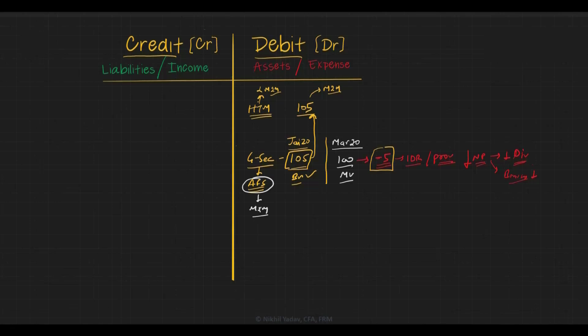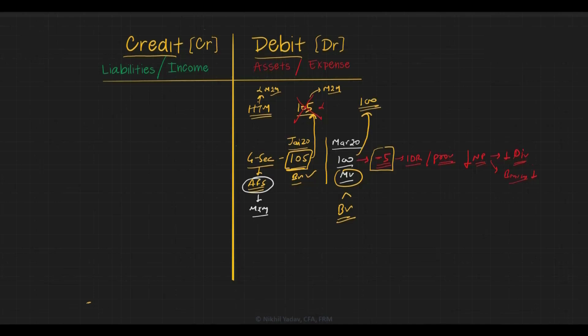Now this practice is totally wrong. This cannot be done. Why? Because the market value is lower than the book value in this case, and we know that the shifting happens at the lower of the two values. So the right thing to do would have been to shift this security at 100.